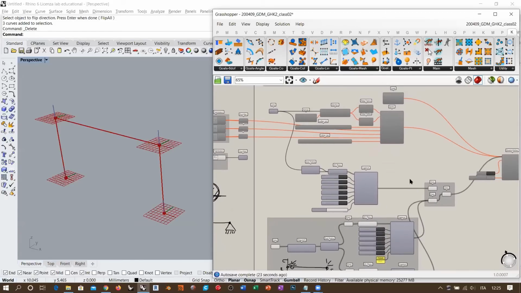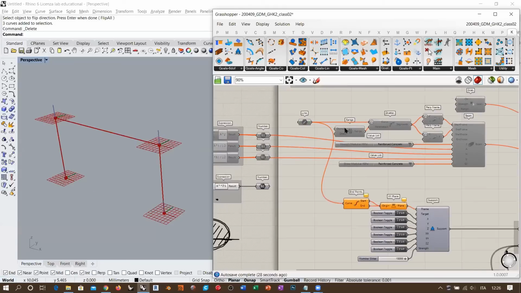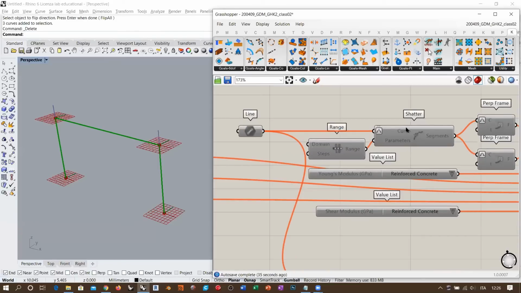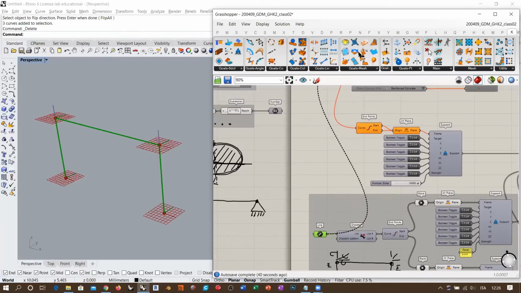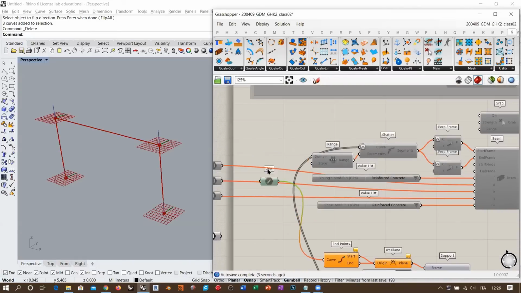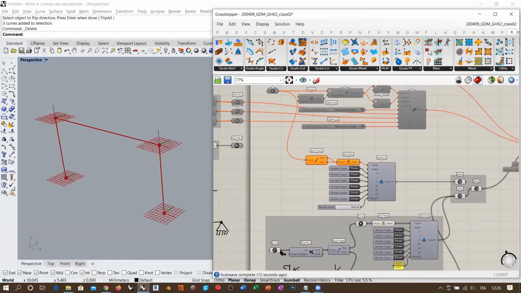So for now, the only thing that I am missing is basically to connect our beams and columns, which are lying here at the bottom, to this shader component here, okay? So I'm going to take this and plug it into the shader component. Actually, in this case I could also create another switch, but anyway, we can reorganize the definition later on. Let's just have it up and running for now.